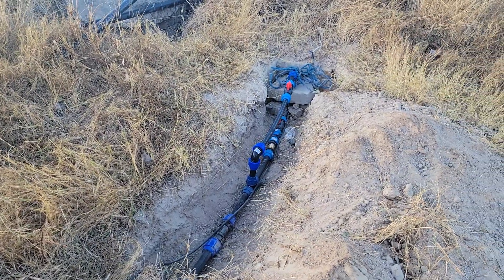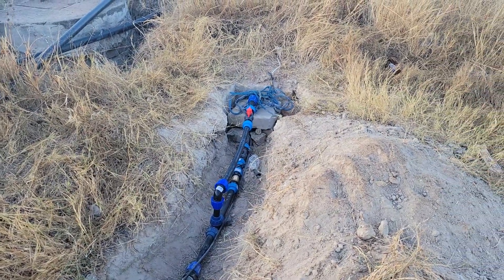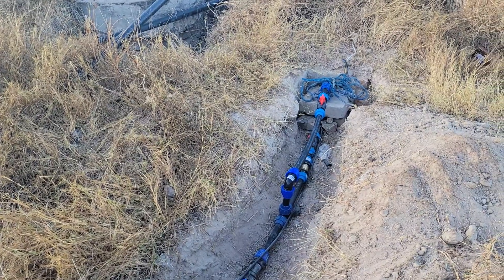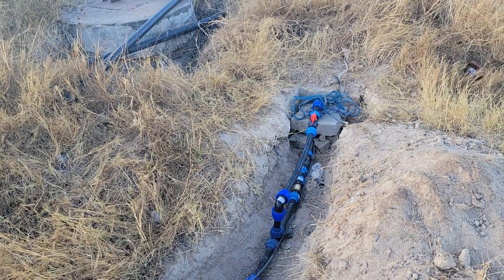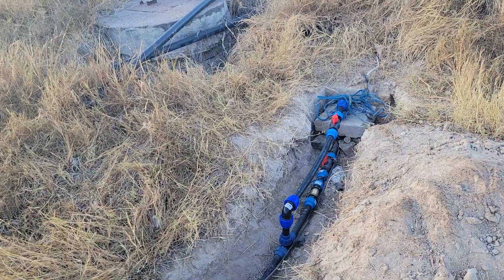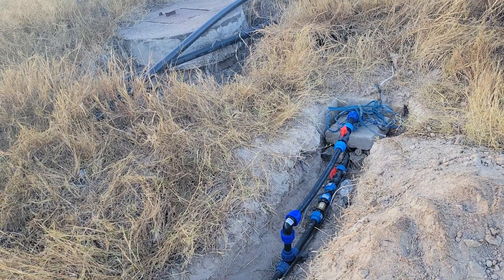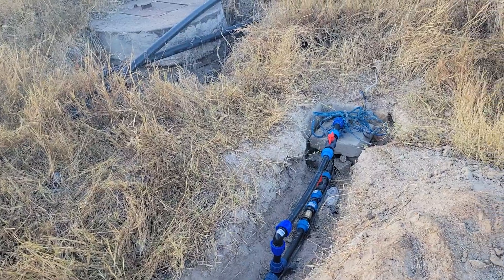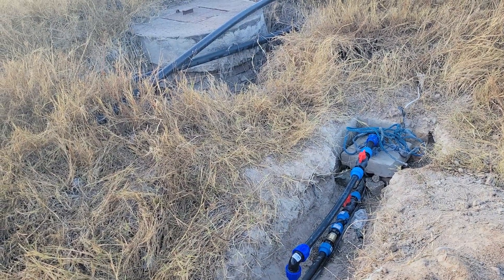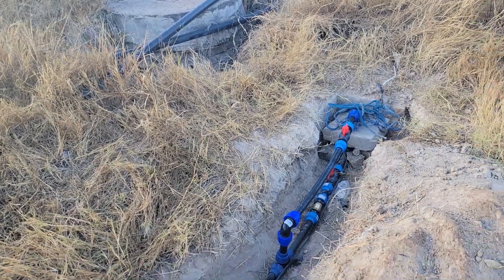First and foremost, the area I'd like to talk about is here — this is our well. We have been using a generator all the time to pump our water from the well, so we have now added a solar pump. The same well is using both solar and generator, meaning two pumps inside the same borehole. With fuel costs going up all the time, it's best to use solar, and at the same time if one stops working, at least we have the other so no works on the farm are stopped.